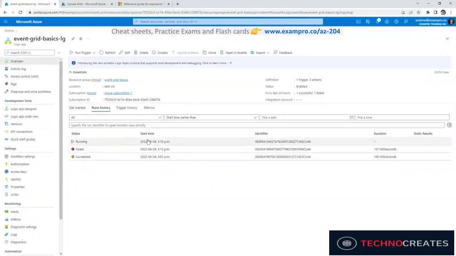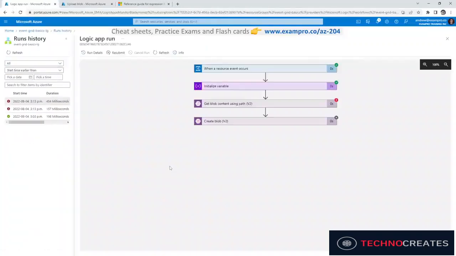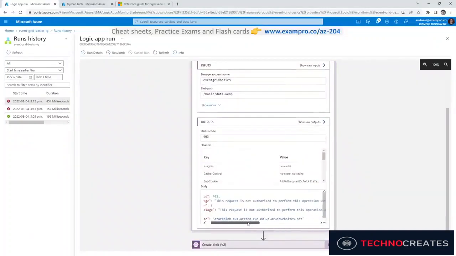We'll go back to our overview page. It's already running super fast, by the way. And we'll click into it. And we'll see if we get any other failure. So there's another failure. That's totally okay. So we'll just expand it. This request is not authorized to perform this operation using the permissions. So it does not like the permissions I gave it.